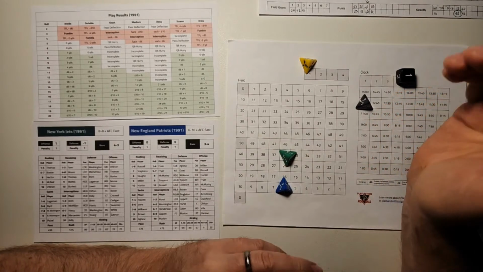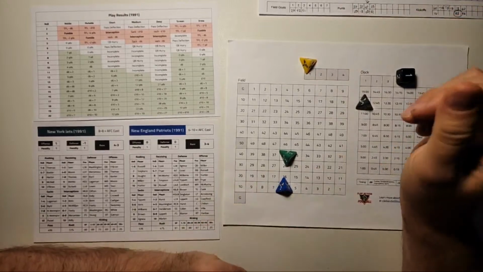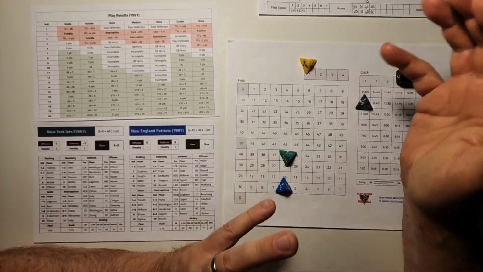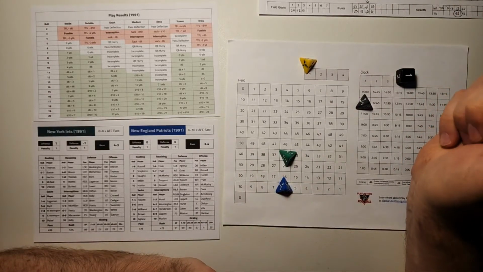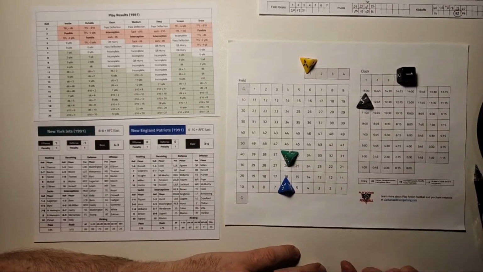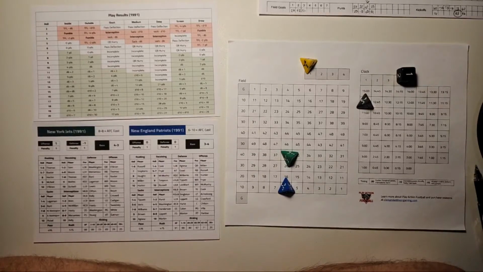But in the end, this is sort of a new direction. Not a new direction. I mean, the gameplay is the same, but it's going to add some different layers and levels to the game that weren't there before. This game is called Play Action Football. You can find it at clarkandaddisongaming.com. And right on the front page at the top is the 2007 season.